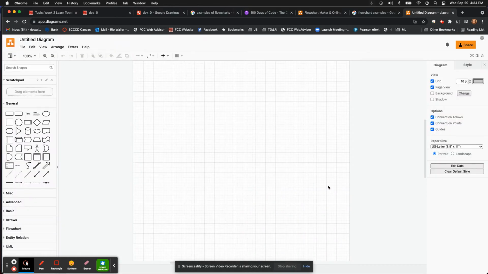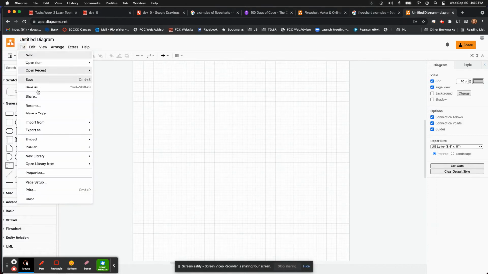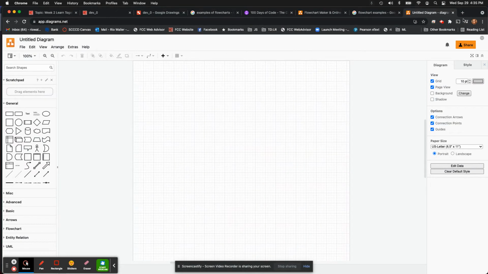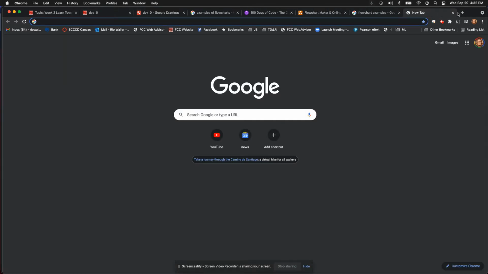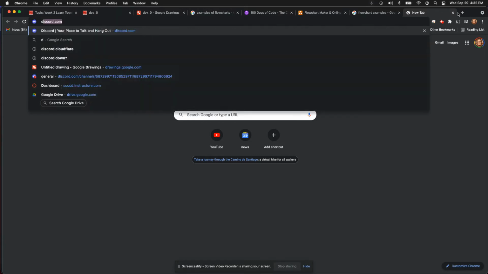You can decide later. Here's all those symbols that we've learned something about by now, right? You can drag them out into here. You're totally welcome to use this. I like this because you don't have to set up an account. When you're done, you can just export it as a JPEG. So feel free to use that one or others that you see out there. But here's what I typically do, because this is available for anybody that has a Gmail account, which I find to be a lot of people.